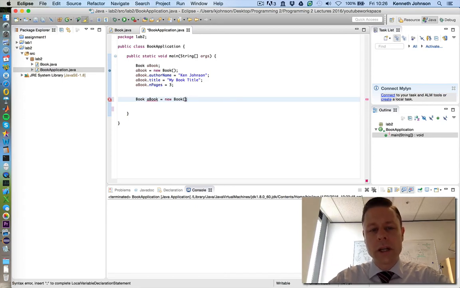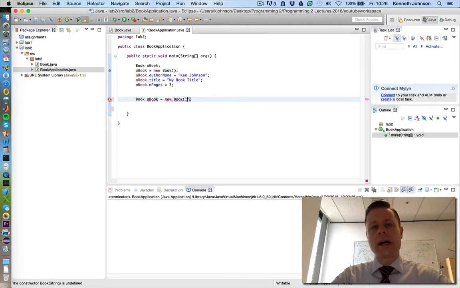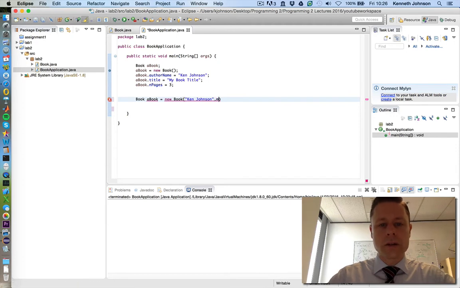But really, what I would like to do is provide some input to this book constructor. The constructor is something we'll go over in class, and it basically allows you to set the initial values of the object attributes. So I could write something like this: Ken Johnson, my book title, and the number of pages.